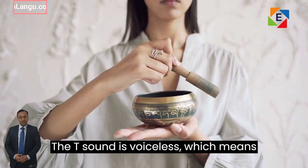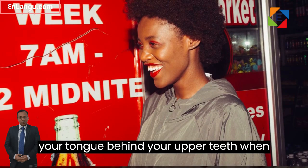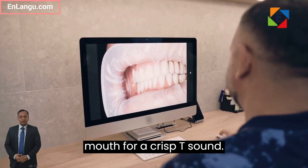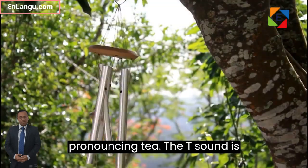The T sound is voiceless, which means your vocal cords don't vibrate. Place your tongue behind your upper teeth when pronouncing T. Keep the tip of your tongue lightly touching the roof of your mouth for a crisp T sound. Avoid heavy or excessive airflow when pronouncing T.